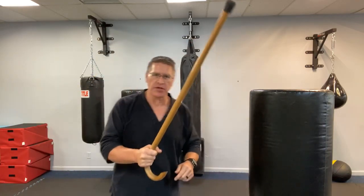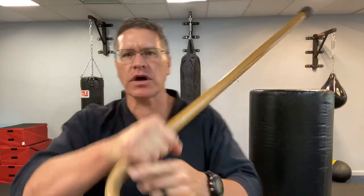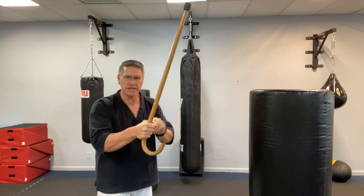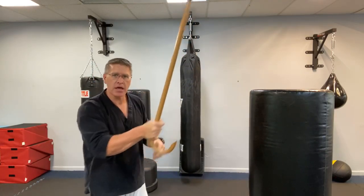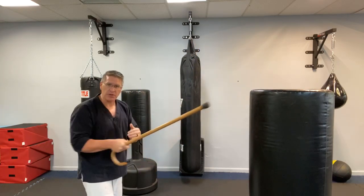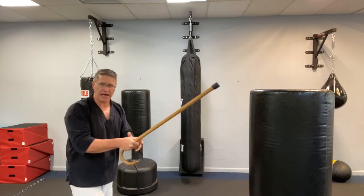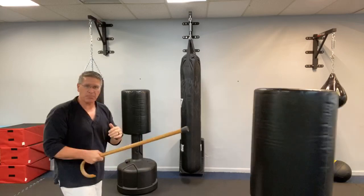Number one is going to be a thrust. Starting with your hand on the shaft just below the crook, you're going to have whichever hand is in front between you and the threat, which puts the cane between you and the threat. You're simply going to push straight through their midline, right through the middle of their body. Think of hitting eyes, nose, throat — targeting the soft spots where you can do the most damage with the hard part of your cane. Your whole body weight is behind the cane, and you simply thrust.